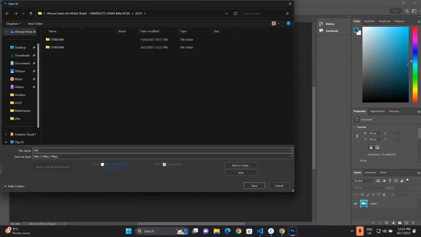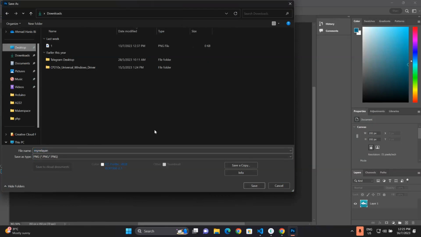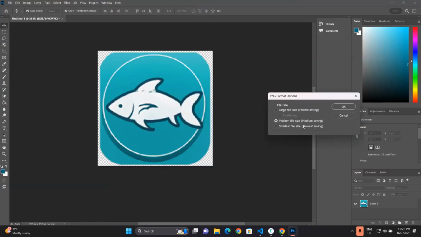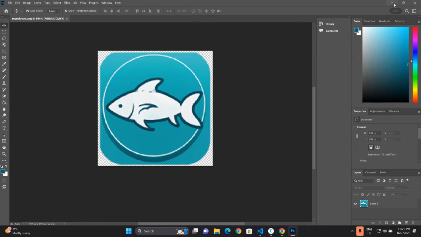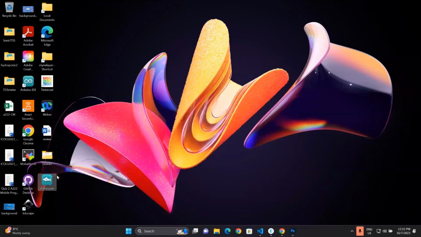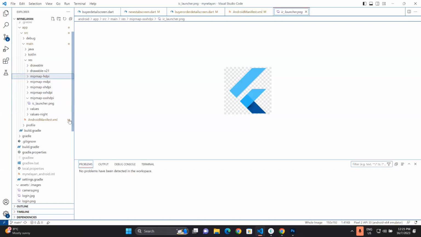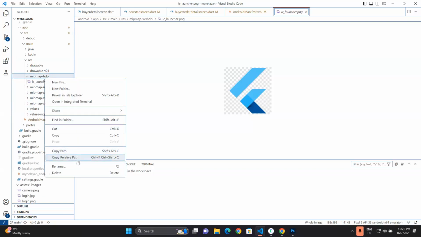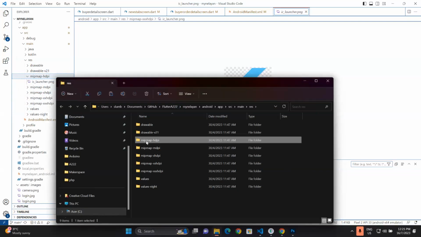Okay, so MyNelayan. Put it somewhere on the desktop, easier for me to take. Medium size should be okay. So we have this, and then put it somewhere inside your mipmap folder. So I'm going to put it inside here. Reveal in File Explorer.